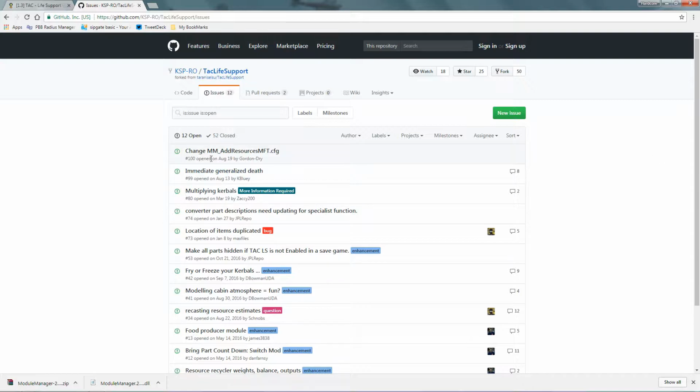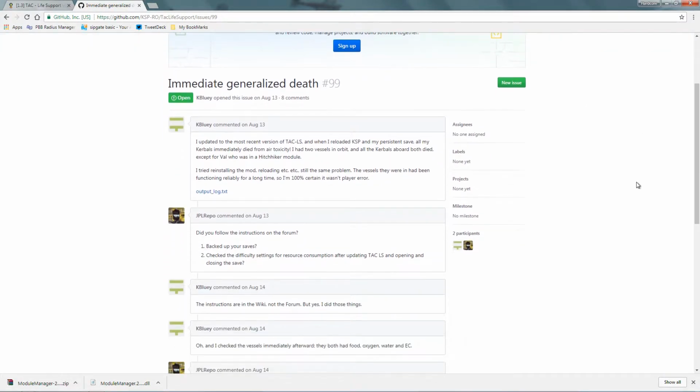So, change add resource, MFT, but that's a request. Immediate generalized death. We'll take a look at that because I have no idea. Okay, so August the 13th, I updated to the most recent version of TACLS, and when I reloaded KSP, but this is a perfect example of what I said before in part 1, and I'll keep saying this again and again.